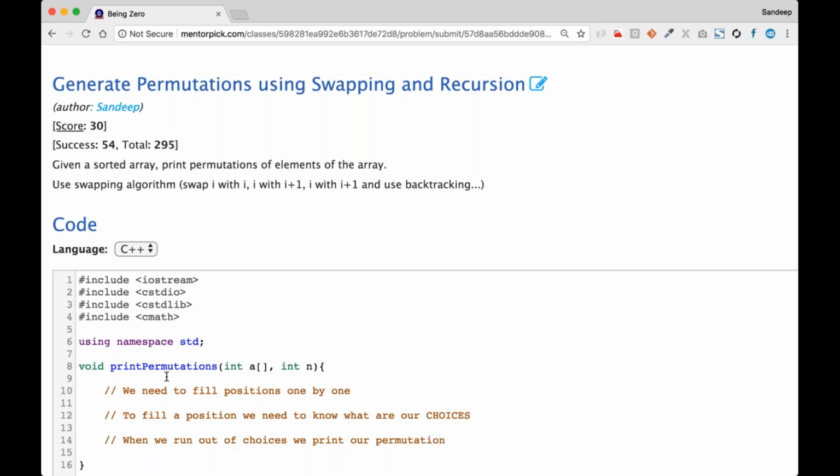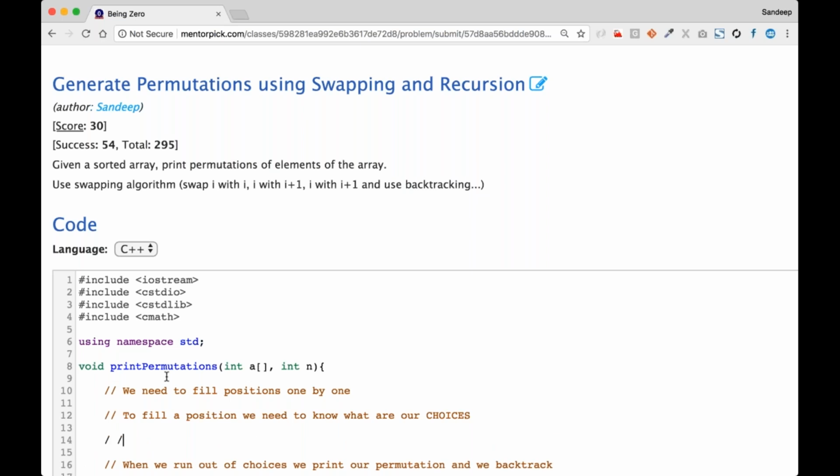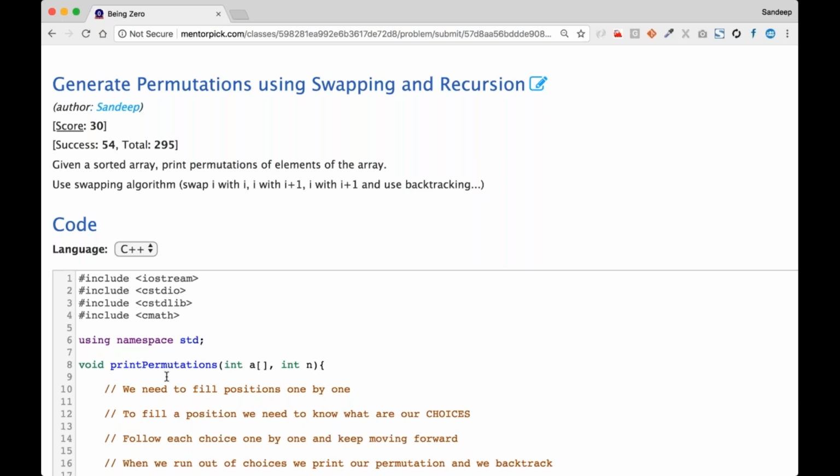That was the last step of our animation, we print our permutation and we backtrack, right? And if we have more choices available to fill the position, we need to know our choices, follow each choice one by one, and keep moving forward till we get a permutation.